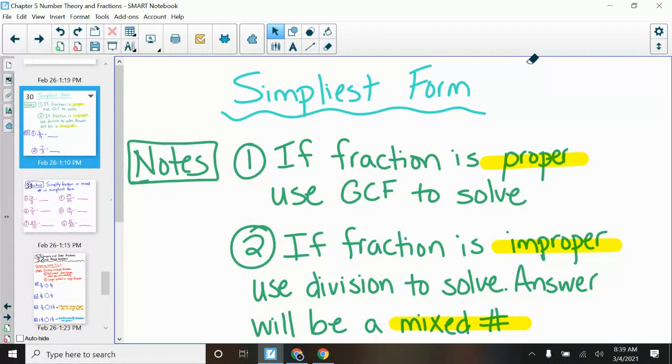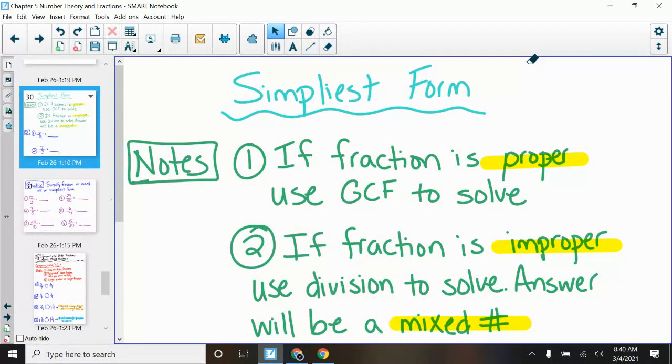So the first thing that I want you to take note of is if the fraction is proper. So what is a proper fraction? Let's review our brain. Come on, tell me, Connor G, what's a proper fraction? What's it gonna look like? 1 of 6. Okay, so he said the numerator would be a 1, the denominator would be a 6. So what you're telling me is that a proper fraction has a numerator that's smaller than the denominator.